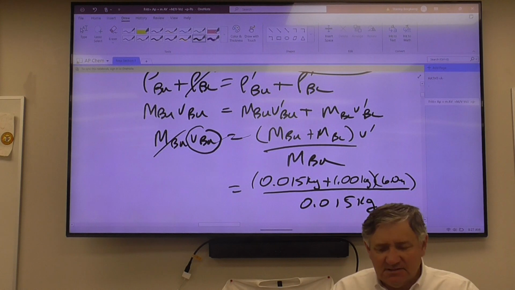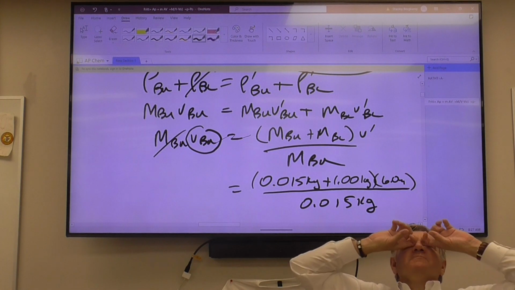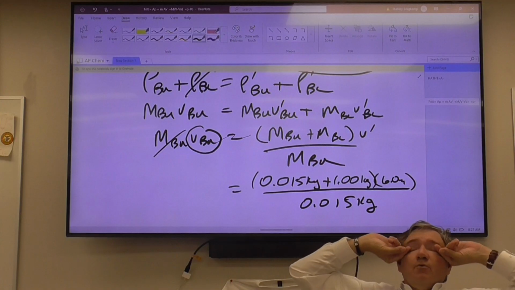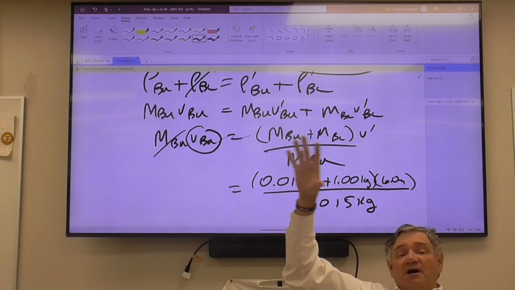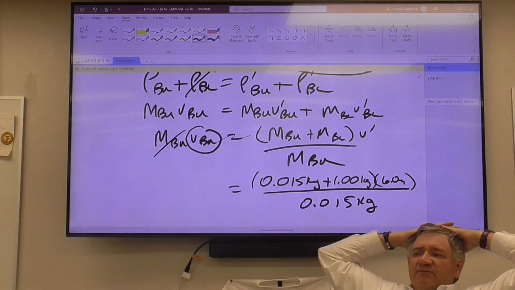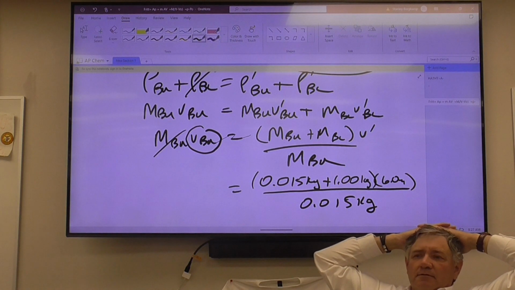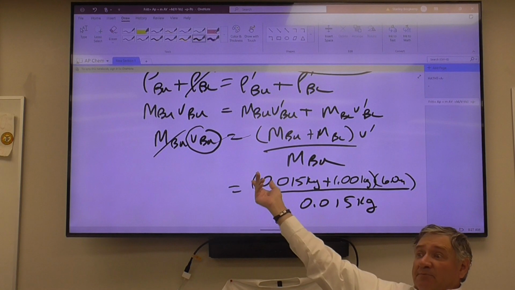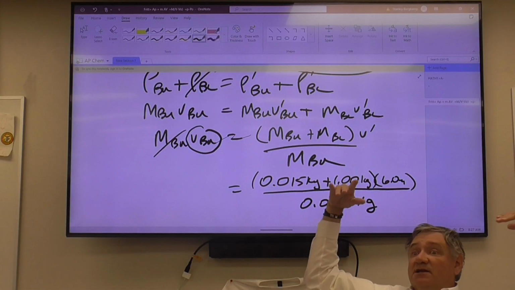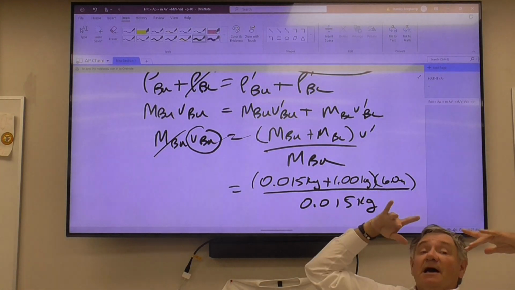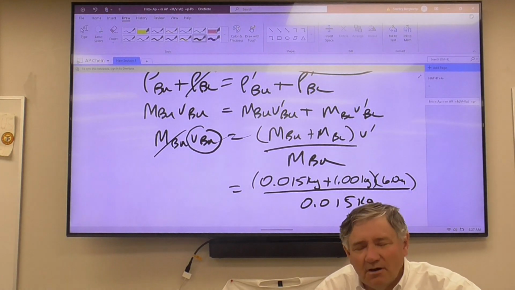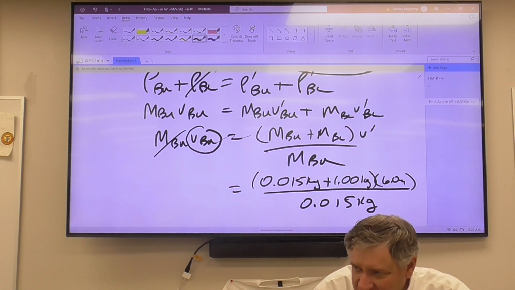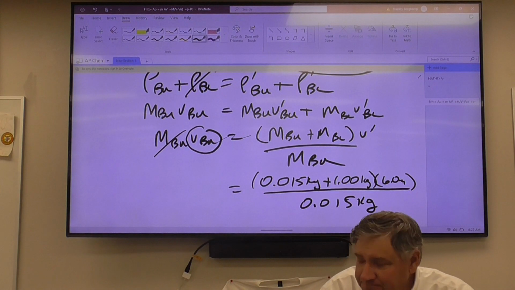Now, let's think about this. Before you do any math at all, what do you know about the sign of the bullet's velocity? Is it going to be a positive or negative value? Positive. Why? Because the other one's zero, so the total has to be positive. There's no negatives involved in this particular problem. And I don't want you to think there are never negatives in momentum. Yes, there can be negatives all the time. There's just not negatives in this particular problem yet. There will be.